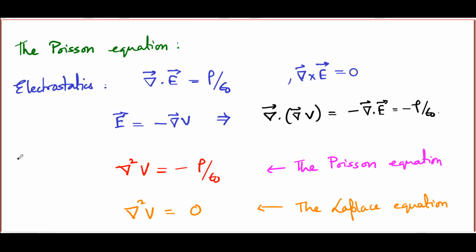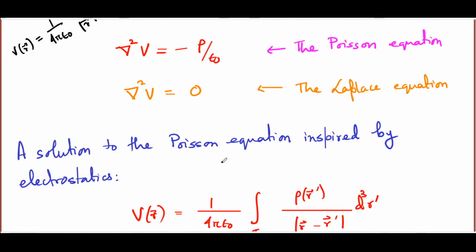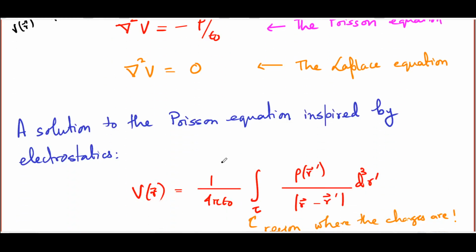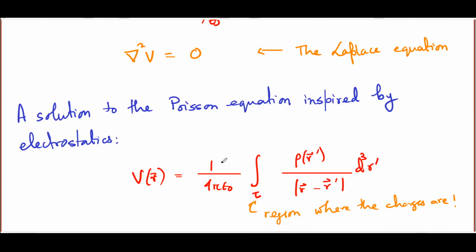If you have a point charge at the origin, the potential due to that at R is given by 1 over 4 pi epsilon 0 times Q by mod of the R vector. Now, instead of having a point charge at the origin, if you have a spread out charge as is described by this charge density rho, it is pretty easy to figure out that a potential which satisfies the Poisson equation is given by this. V of R vector is given by 1 over 4 pi epsilon 0 integral over tau of rho at R prime divided by mod of R minus R prime d cube R prime.